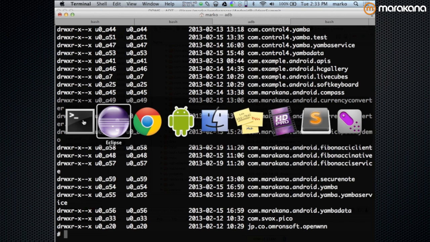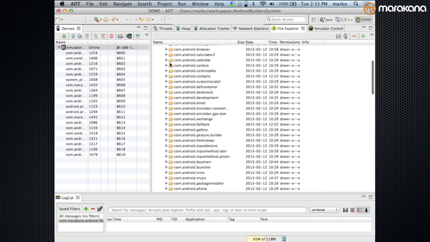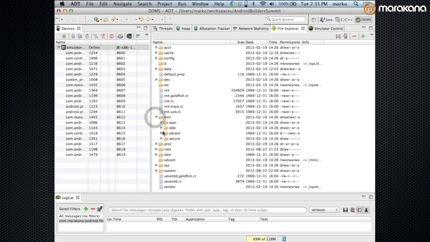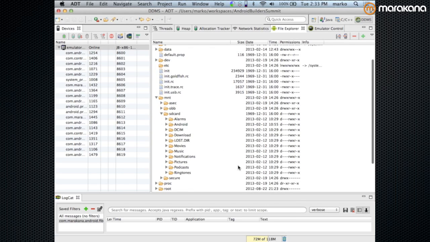So that's a little bit about the file system in general. Other than user and system partition, we also have the SD card partition, which in this case is the mount SD card. The SD card partition used to be free for all storage, so you actually didn't even require permissions to read nor write to it up until, I want to say, 1.5. Then they introduced the write permissions. So now it's potentially dangerous to write to it. You can read from it, but if you want to write, you need to ask the user for access to that. As such, it's not really all that managed by the system.